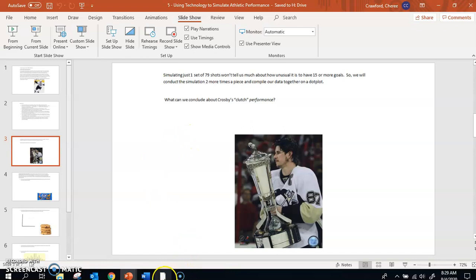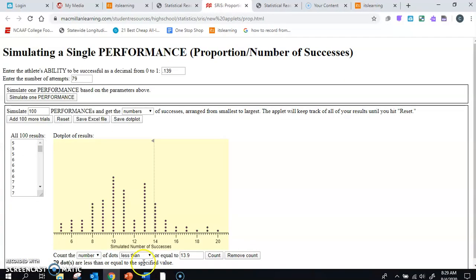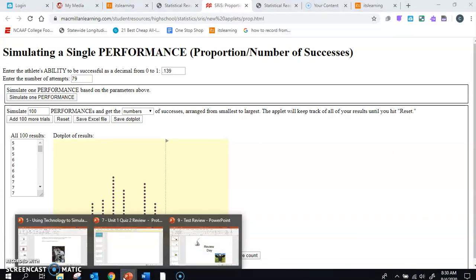So you can go back and see that he made 21 that were greater than or equal to his ability. And then of the 15, he still made 12 that were 15 or greater. So since 15 is within the simulation, it was not a clutch performance.